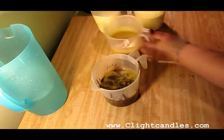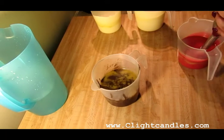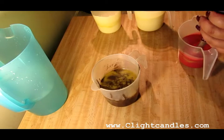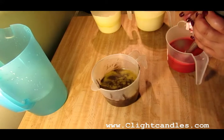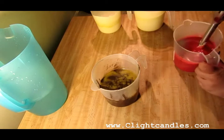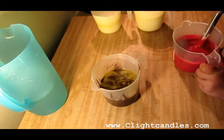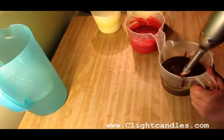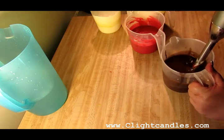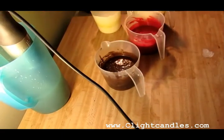Those are good. Let's do our red. I want it to be redder than that. That's more of a pink. Come on. Give me red. I guess that's about as red as it's going to get. And now brown. All right, they all look awesome, guys.